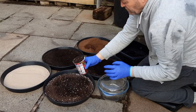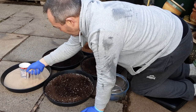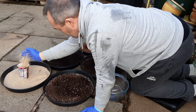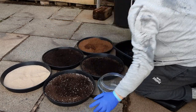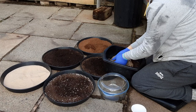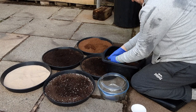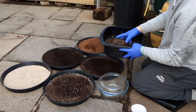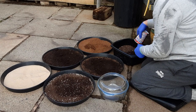We'll give it a mix up and then we'll see what it actually looks like. We might need more sand — it's a very fine sand, just to give it a nice little bit of drainage. I'm not sure how much sand I'll actually need, and looking at that it's probably too much sand. Let's just go for half a cup of each.